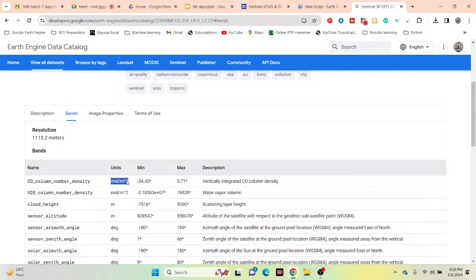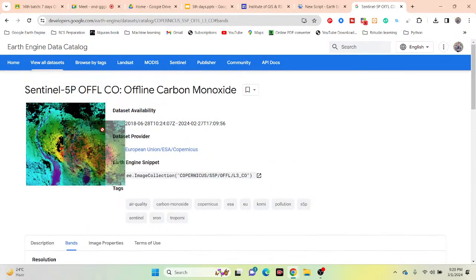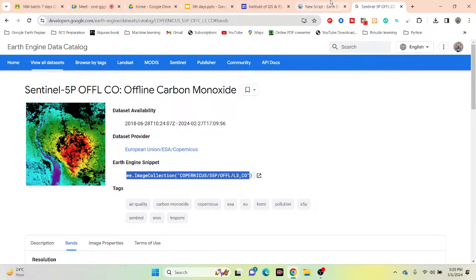So this time I want to use this dataset, and then further I want to make the carbon monoxide map, as well as we also try to find out the temporal changes, mainly a time series chart for different time periods, what the scenario of carbon monoxide is for any particular place. So this type of thing I will try to discuss. So first of all, this dataset I need to import in my code editor.